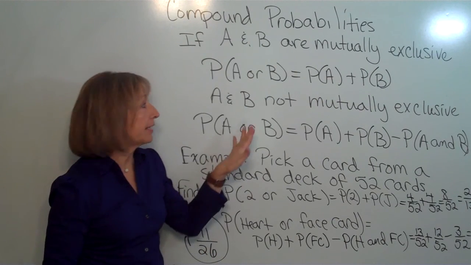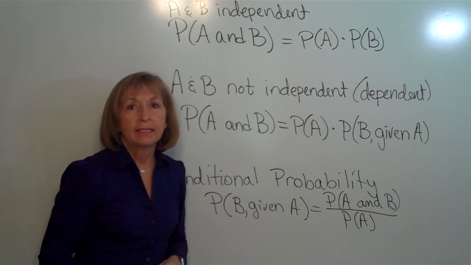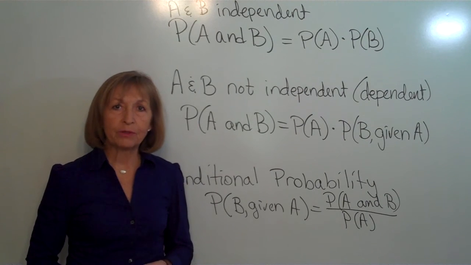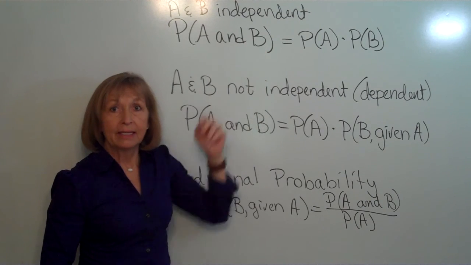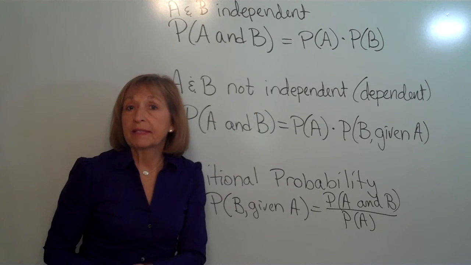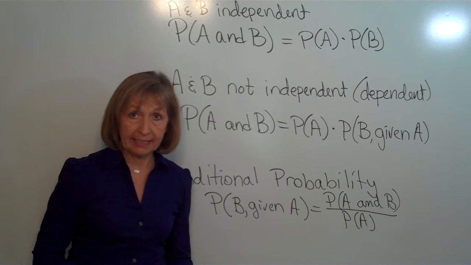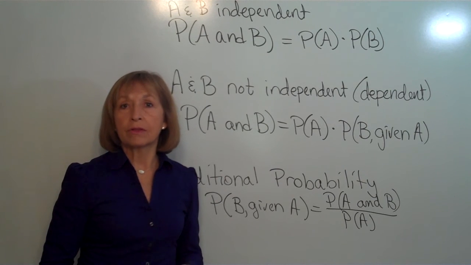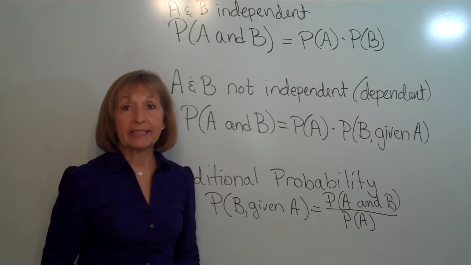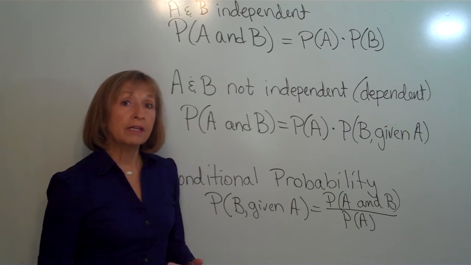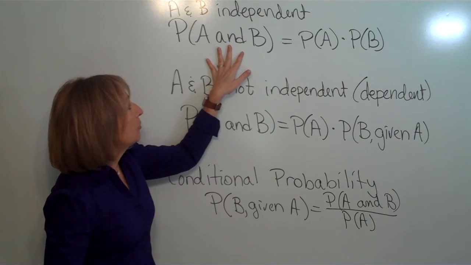So those are compound events asking for the probability of events A or B. For the next type of compound events, we're going to look at what if they're asking us for the probability of A and B. So remember, the last one we did was the probability of A or B. And with "or," you added the probabilities. And then if you had the events not being mutually exclusive, you had to subtract off the probability of A and B. Well here, what if we're asked to find our probability of A and B directly?